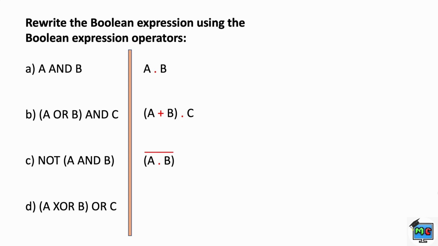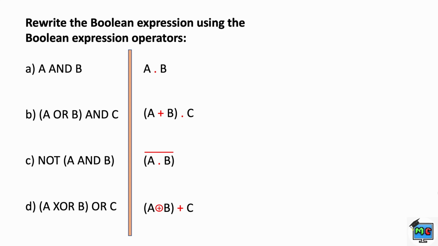Last one. We have to do the brackets first. So the first part is the bracket part. What do you have to do? Okay, so you got A XOR B, A and B going through the XOR gate. What symbol would we put in between A and B? Plus with the circle around it. And then the next one is the OR gate. What would that be? Plus, and the input C will come in. So it will look something like this. Is that clear? Any questions? Okay, so that's one way of expressing.